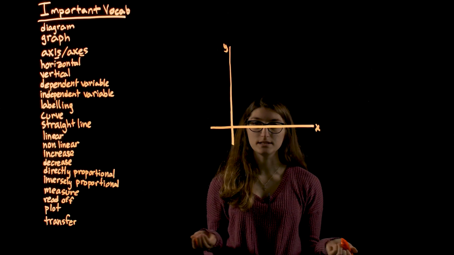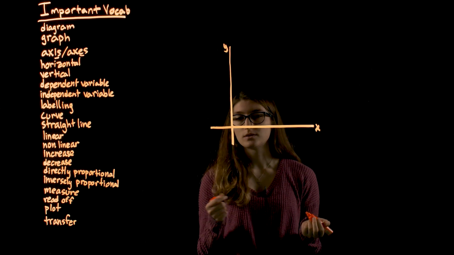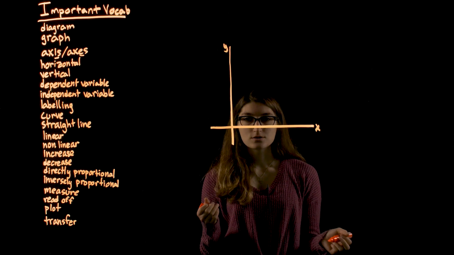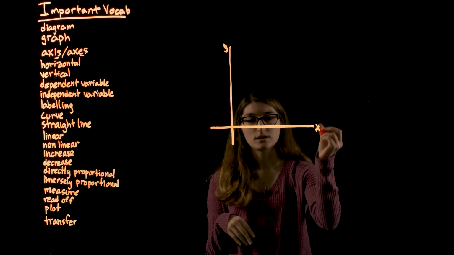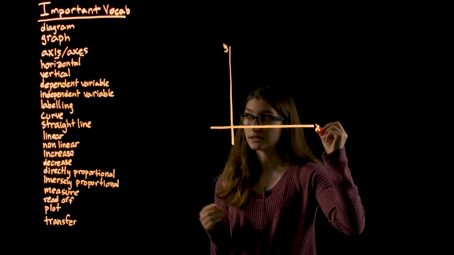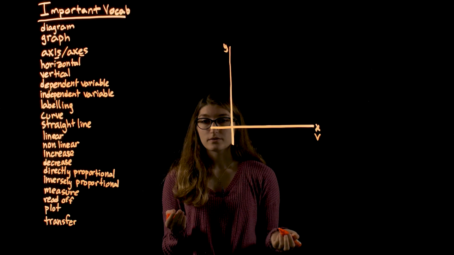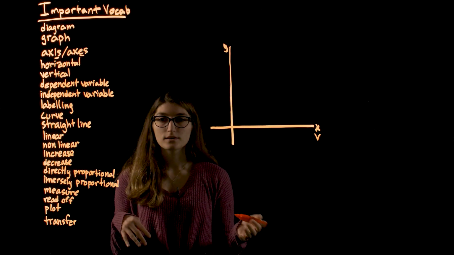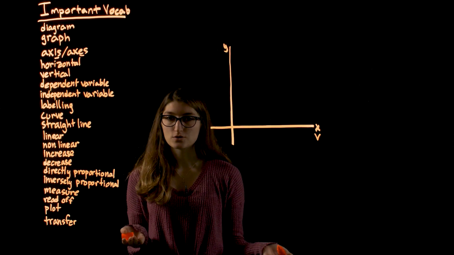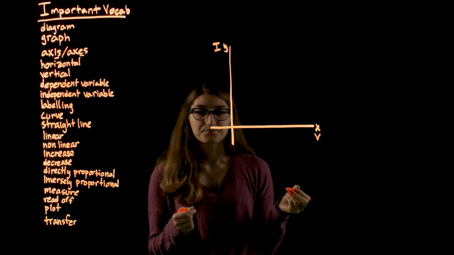So, dependent and independent variables. Our x-axis is always our independent variable. It is the variable that doesn't change based on your readings. It is the one you're controlling. So in our case, we're going to label it to be our voltage. And then your dependent variable is the one that depends on your independent variable. So it's the one that you are measuring as a result of your control. So in our case, we are going to call that our current.